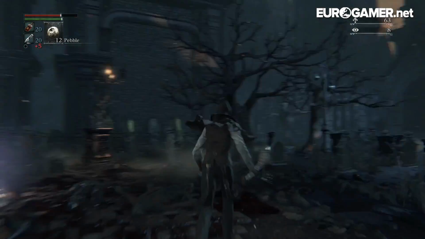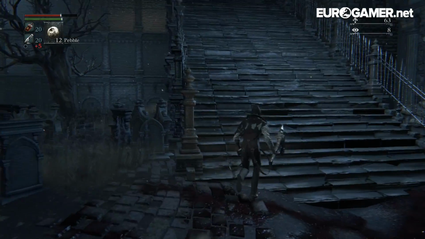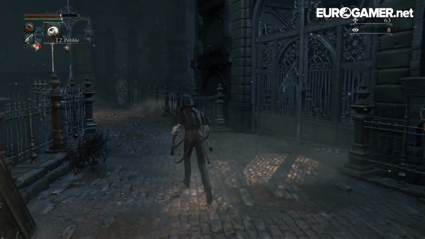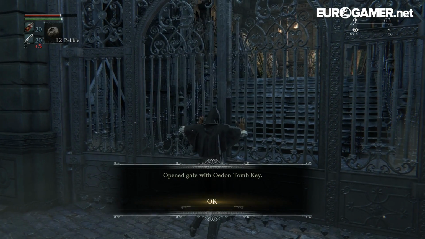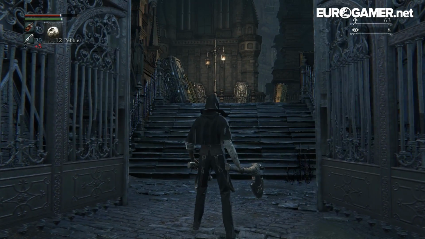This covers where to go and what to do after you've defeated Father Gascoigne, so be warned, spoilers ahead. Once Gascoigne is dead, take the key he drops to open up the gates to Odin Cathedral, where your next lantern awaits.